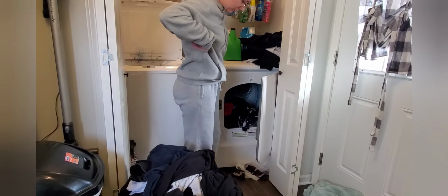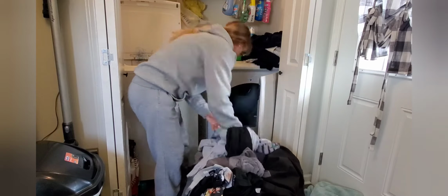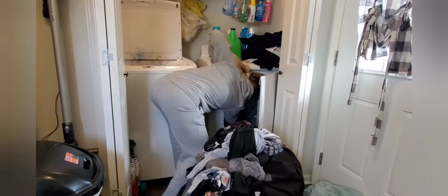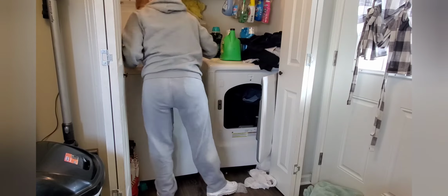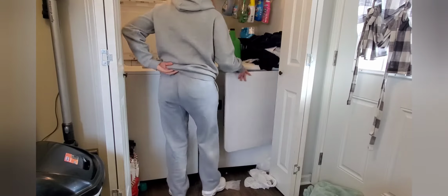And I had about 2 or 3 loads from the last time I did laundry that I still have not folded. So that's what I am doing now. I'm about to move these jeans into the dryer and then go ahead and start another load. And then we will finally, somewhere throughout this video, sit down and start to fold all these loads of clothes. I think in that basket there's 2 or 3 different loads.